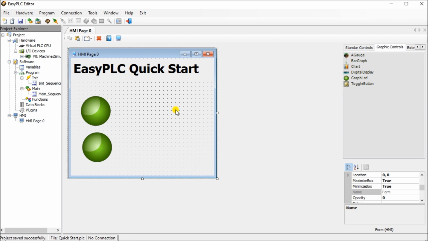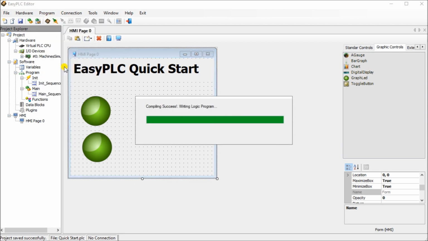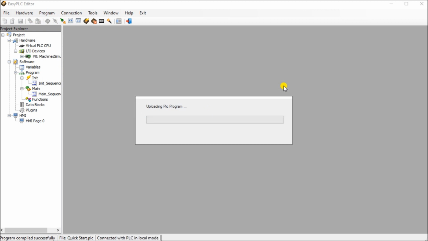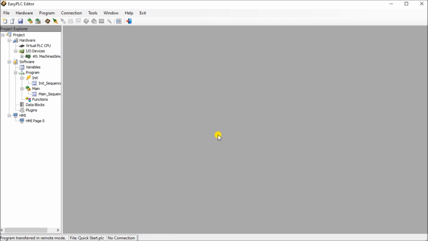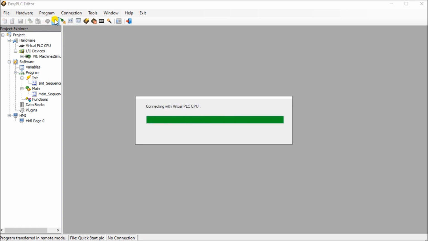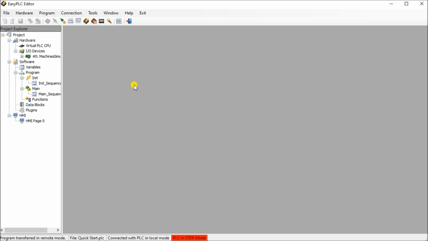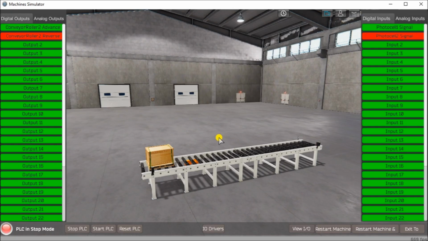And again, this is just a quick example of how this actually works. And we'll do our program, compile and transfer. Here we go. Uploading, and you see our PLC is stopped. We're going to accept that. We'll connect onto that. PLC stopped. And we can take a look at that PLC. Looks just like that. Again, we can hit Start PLC and stop. Again, just to make sure that you can see that the buttons actually do work here.